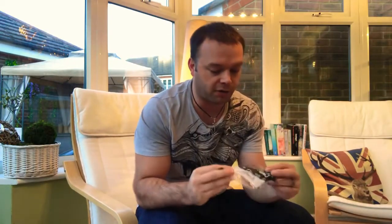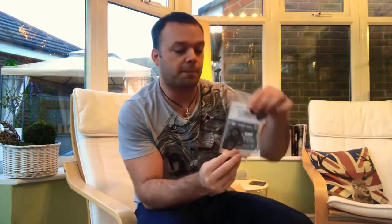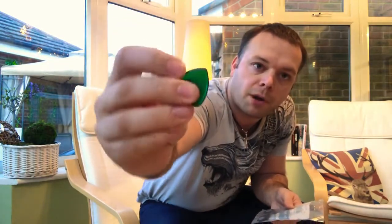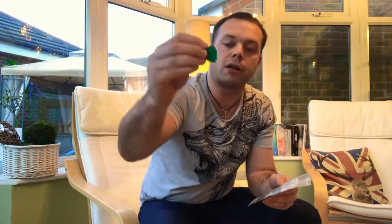I have some standard Flow picks on me right now, so I wanted to compare the size and have a look at everything to do with these. There we go, there's the pack — I got 12 of them. They're not readily available here; this was the only pack on Amazon. The ones I'm currently using and quite like are the Jim Dunlop Flow Jumbo 2.0 — that's the green pick. I personally like ones that are slightly bigger, and this Flow Jumbo was a really nice size for me.